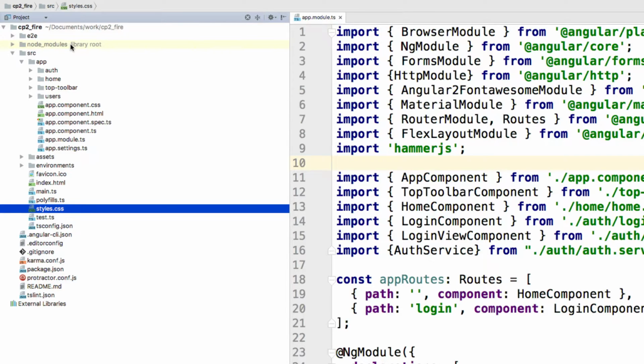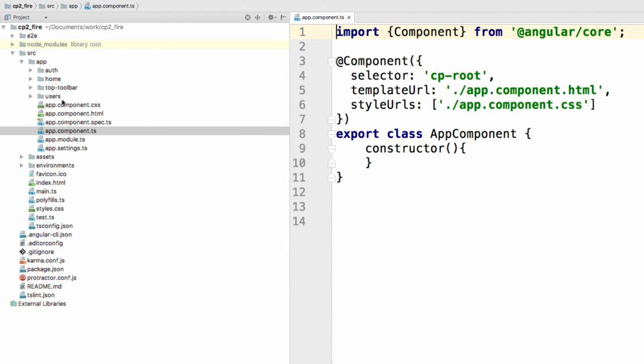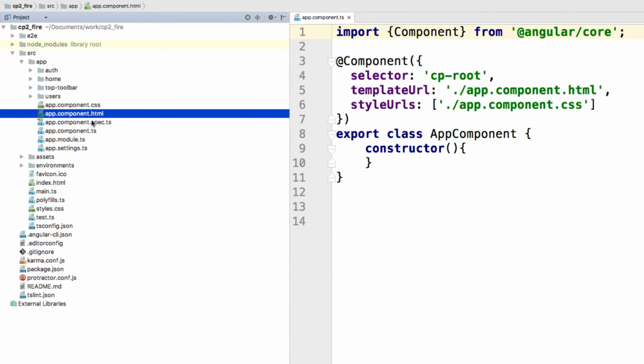Welcome back. So now that we're up and running and we have our own Git repository ready, let's have a look at what we actually have available in the code. So first of all, you have the default setup of a CLI project in Angular 2, with the app settings, the app module, the app component, and the different basic app HTML, CSS, and the test file. So that's kind of the basics of an actual CLI if I build it from scratch.